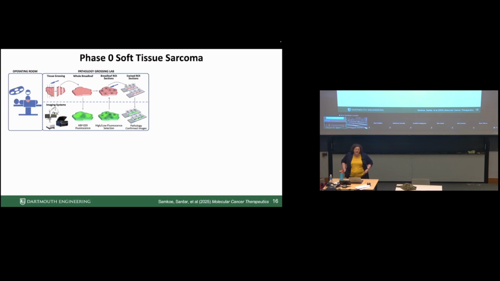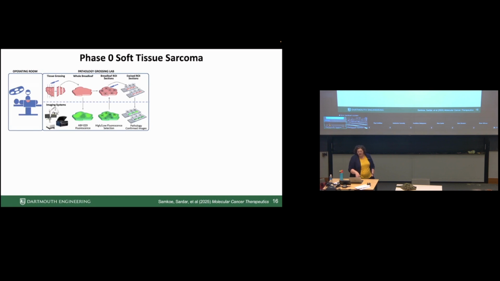So we did 3 phase 0 clinical trials. I was only involved in 2, so I'm just going to talk about those. The soft tissue sarcoma is the first. And so all of the imaging we did was in the pathology suite. We weren't actually imaging in the patient themselves, but our goals of these were to see, can we see our imaging agent, and is it specific for EGFR?